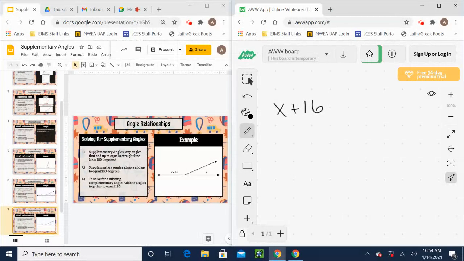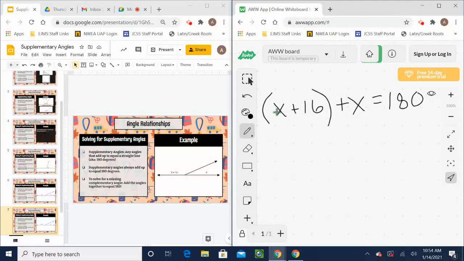And remember, you guys, I told you yesterday, this is only one angle. So don't let that addition sign trip you up, okay? You've got to add the other angle to it. So I need to add my other angle, which is x, okay? Please don't miss this step. And those together are going to equal 180 degrees.